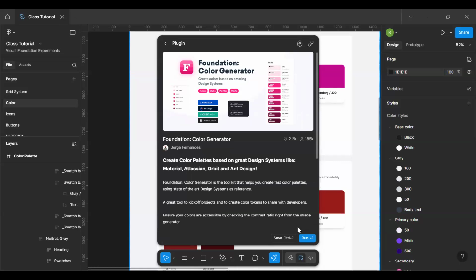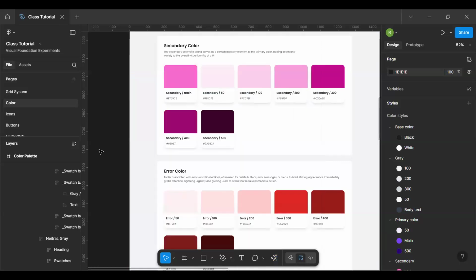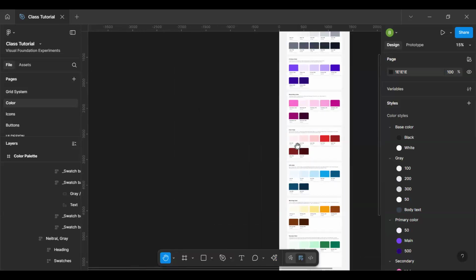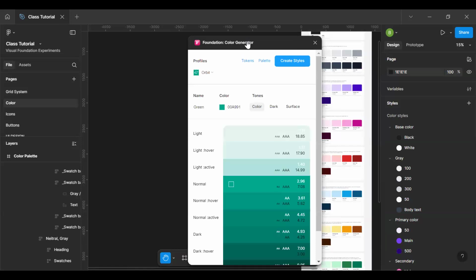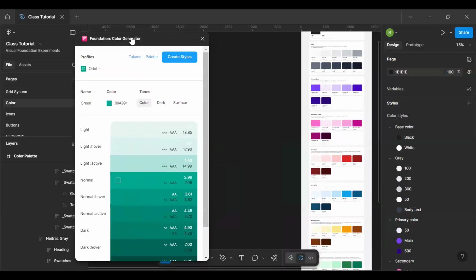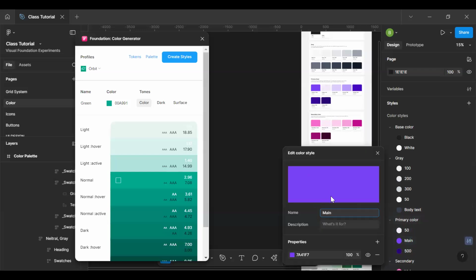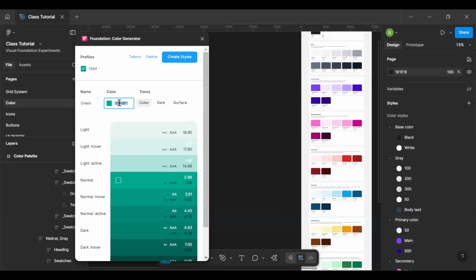Okay, so let's see how this works. Let's say we choose our color. So we said this was our main flow. So we now insert it here. Enter.